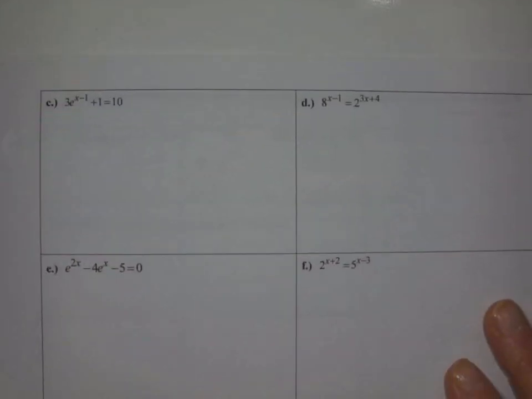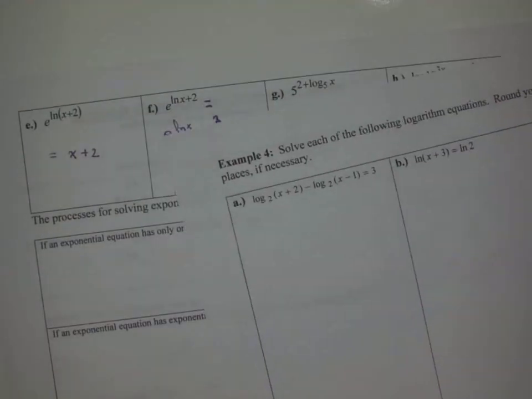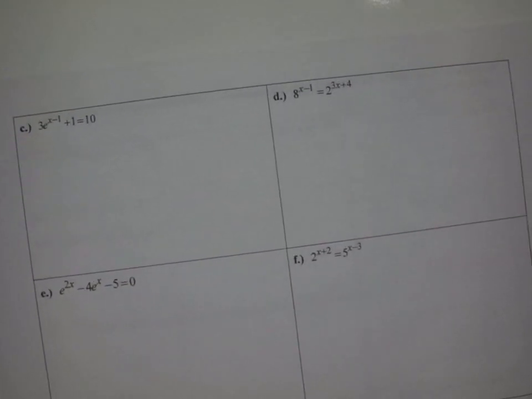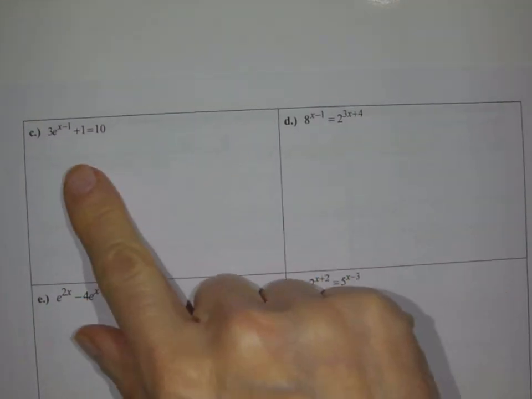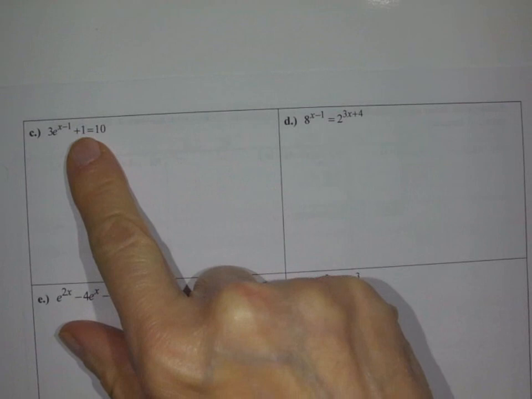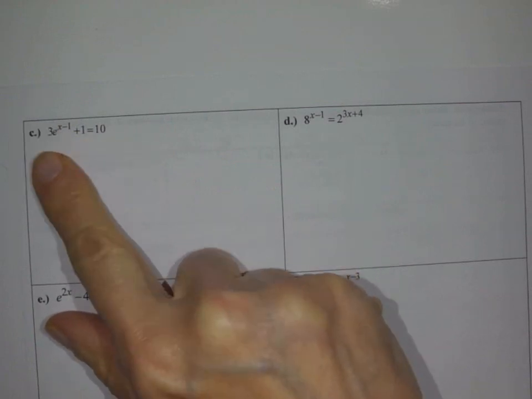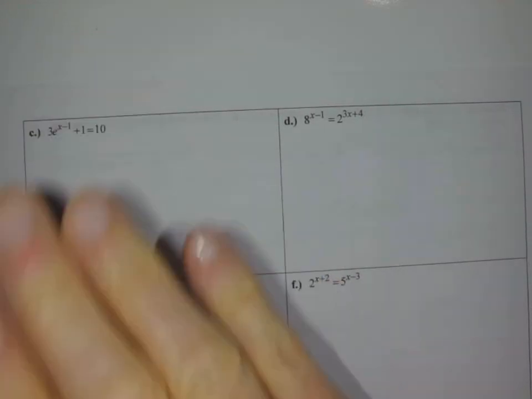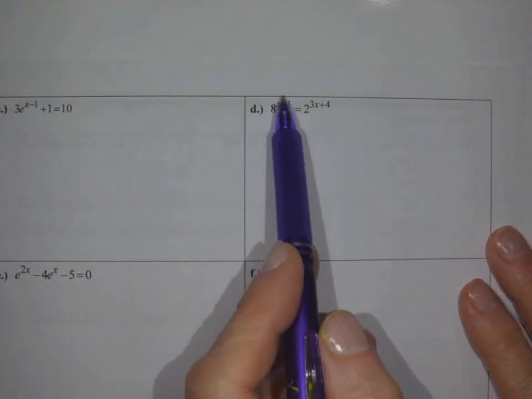Okay, what's left for us to do? Let's see. We're already 23 minutes into the video, so okay, I'm going to leave this one alone here because it's similar to the one we just did. We're going to have to subtract 1 first, then divide by 3, and then take a natural log on both sides. Okay, so I'm going to leave this one alone. We already did something similar. I'm going to look at this one.